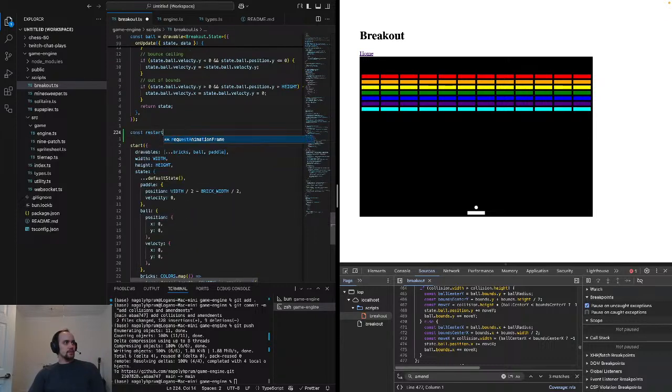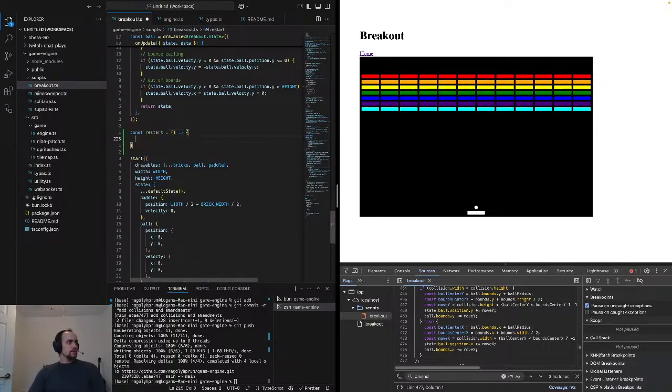Const restart equals. This should take state. This will be breakout dot state.